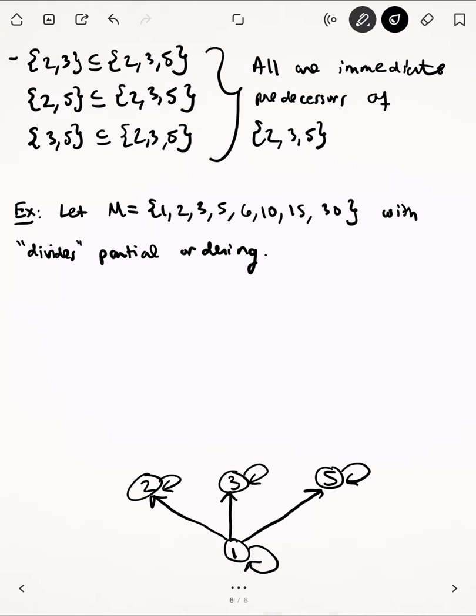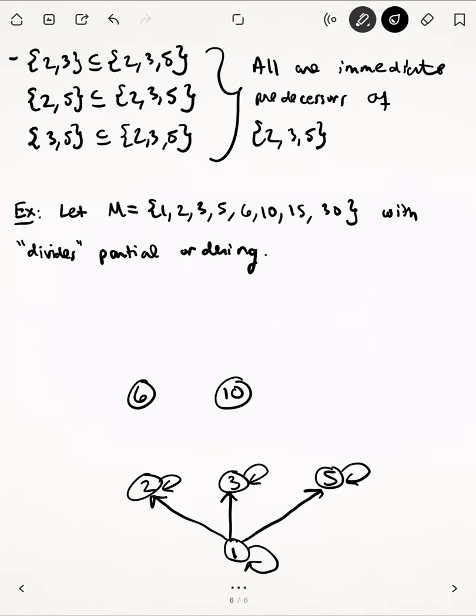And now we think, what is 2 an immediate predecessor for? Well, 6, right? Because 2 divides 6, and you can't find anything between 2 and 6 such that 2 would divide that, and that number would divide 6, okay? But 2 is also an immediate predecessor for 10. And you might say, well, 5 is between 2 and 10, but remember, we're thinking about this in terms of the divides relation. Even though 5 is between 2 and 10, and 5 divides 10, 2 does not divide 5, and so 2 does not violate the immediate predecessor property in that regard.